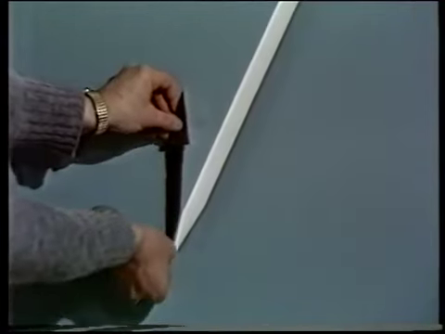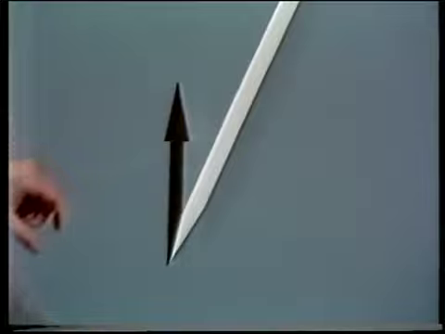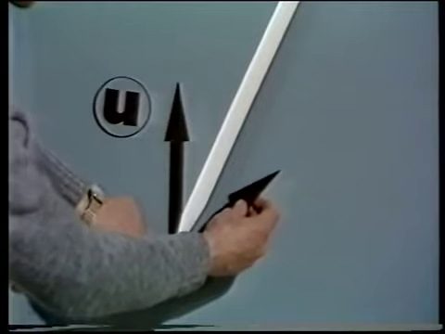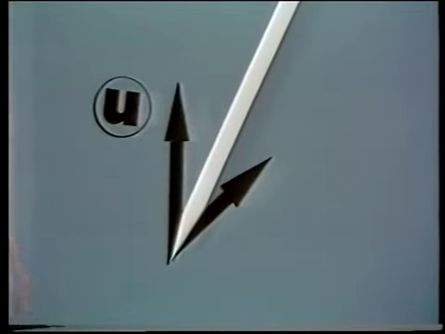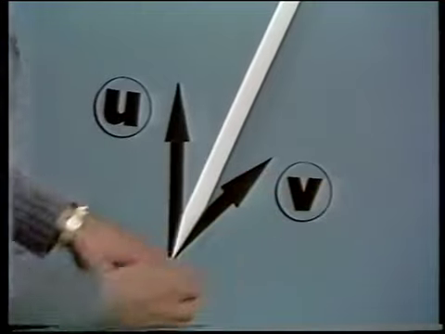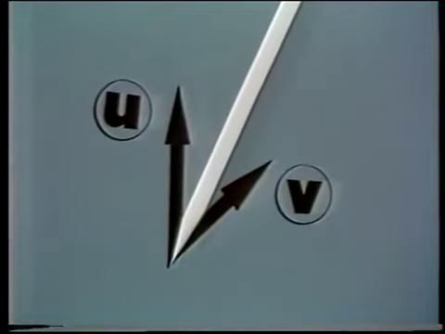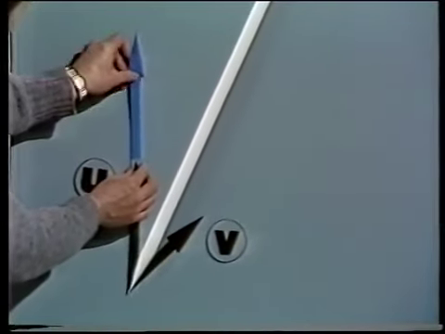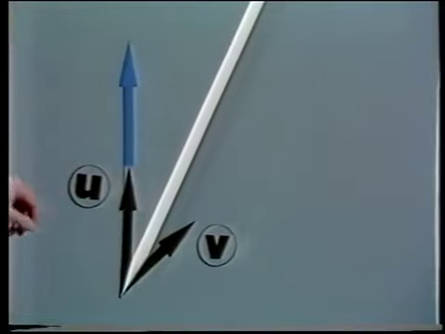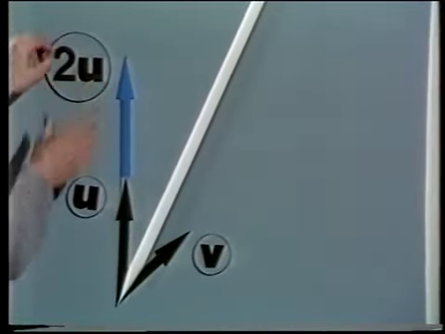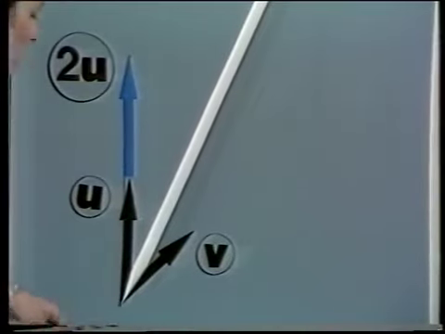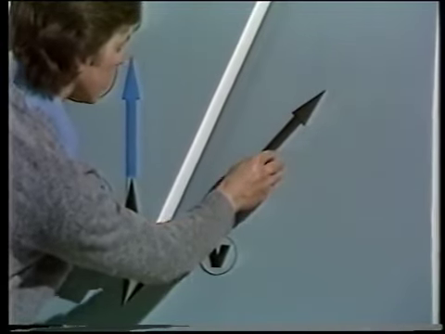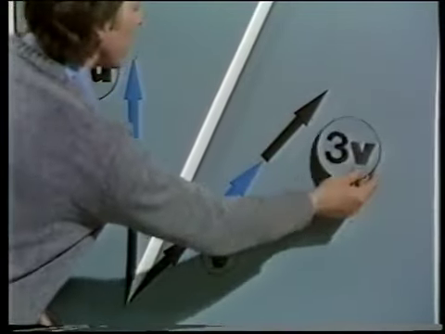We can use a vector here, put that one on there, call that u, and another vector here, which I'm going to call v, and I can use these 2 vectors to specify the vector P. And the way I do it is this. If I scalar multiply the vector u by 2, then I just get a vector up there twice its length. That'll be the vector 2u. I'll do a similar thing to v. Scalar multiply the vector v by 3, and that'll give me a vector out there. And that one will be 3v.